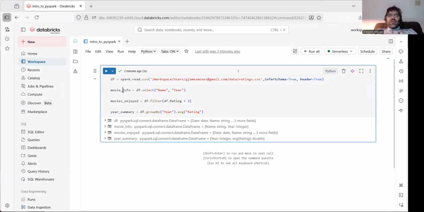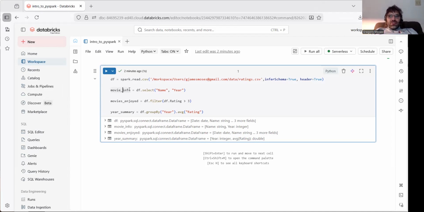I've defined movie info, but I haven't done anything with it. So from a practical point of view, what's the difference between creating this data set and not creating this data set? I mean, there basically isn't one.